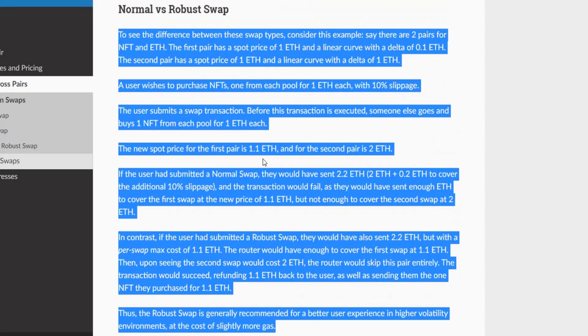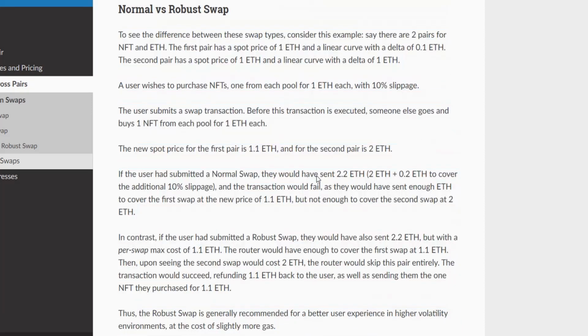You can pause the video and read this, but basically the normal swap has a higher chance of failing because it takes the slippage of the entire transaction. If it doesn't fulfill the slippage requirement, then the entire transaction fails.